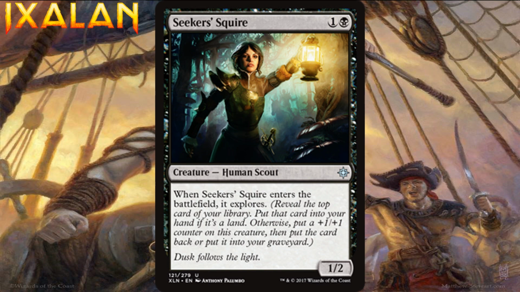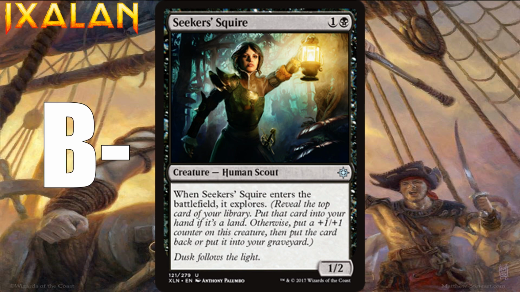This sort of reminds me of Thraben Inspector in the sense that it is an early creature that can bring some serious value in the late game as well. I'm willing to give this little 2-drop a B-. First picking it isn't out of the question.